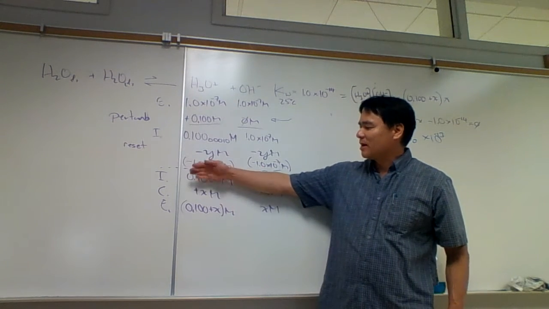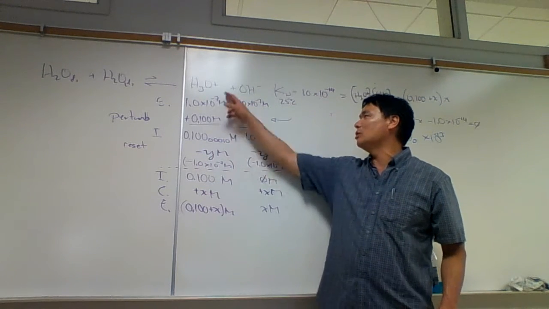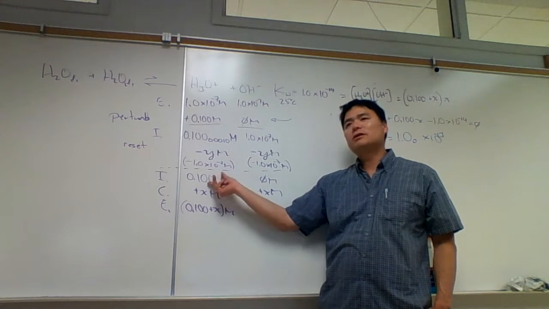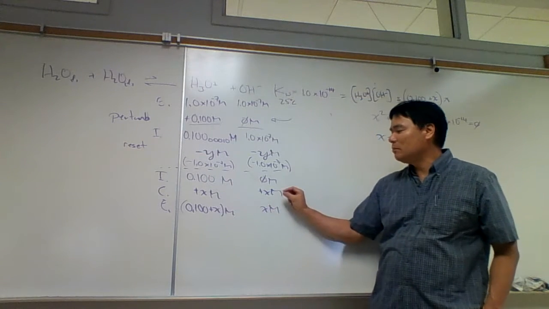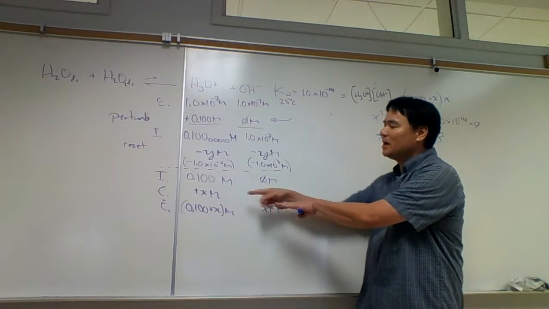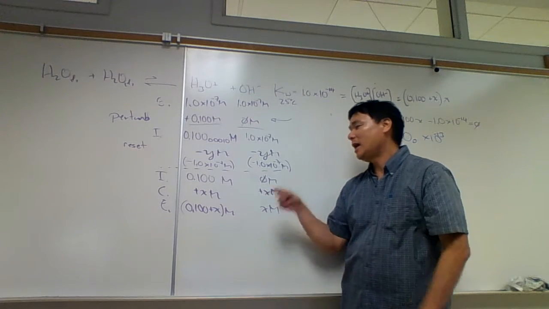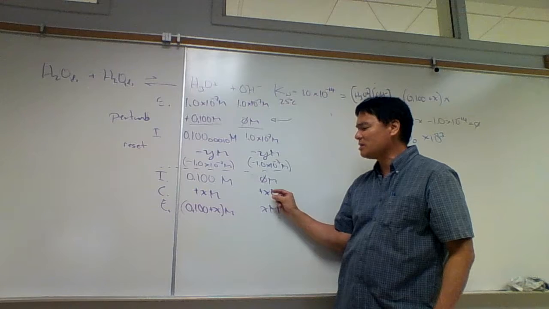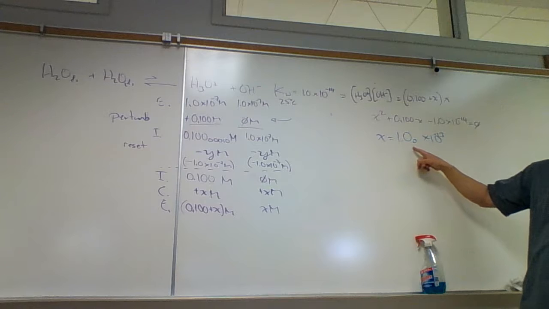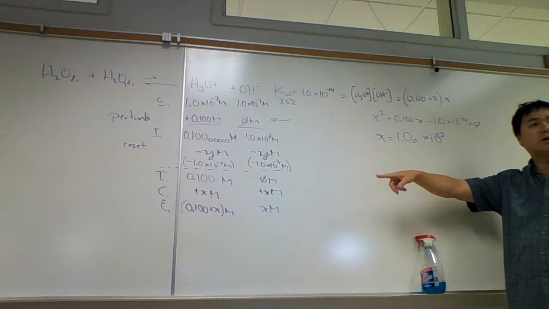If there are no predators around, let's say this was 0 and 0, then we could build up the population of hydronium and hydroxide up to 10 to the minus 7 molar. But since there's a huge amount of predator here, as we try to build up the hydroxide to 10 to the minus 7 molar, it can't, because there's so much hydronium in there, it attacks it immediately and prevents the population from rising very big. And so this is why the X value is so small. Normally in pure water, this should be 10 to the minus 7. It's only 10 to the minus 13. Why? Because there's so much hydronium there.